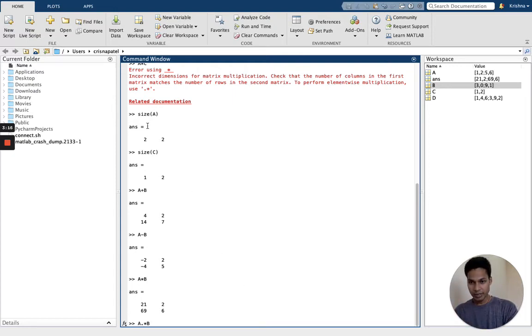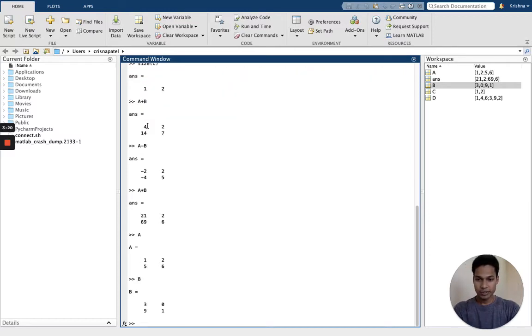Okay, let me show. A is here, B is here. What A dot asterisk B will do is multiply this element of A with this element of B, and then this element of A with this element of B, similarly this one with this one. You understand what I mean?